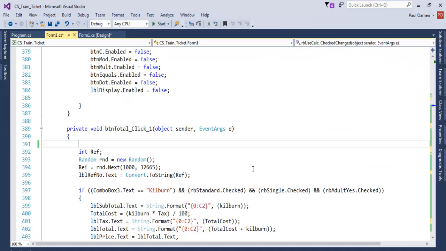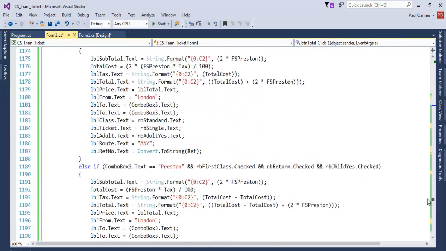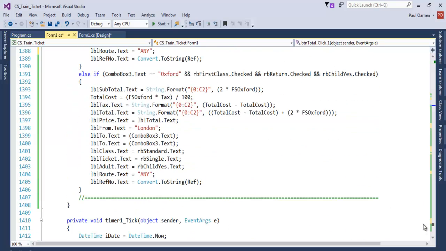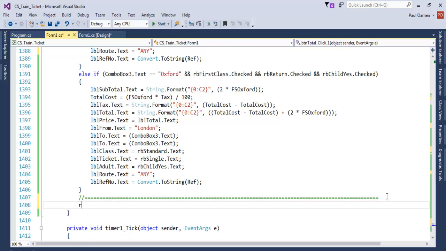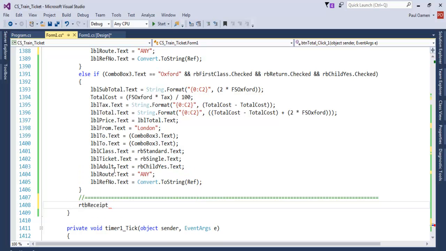Okay, right underneath here, let's get started with the receipt. Let's take it right down. Okay, right underneath here, let's go for RTB receipt dot append. Okay, what we are appending is as follows.